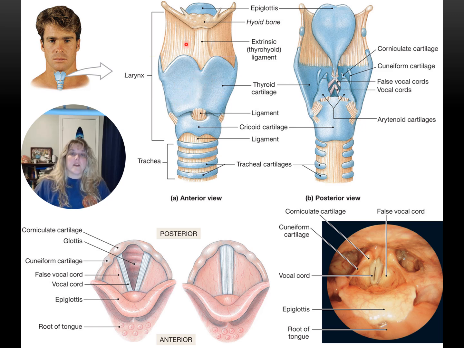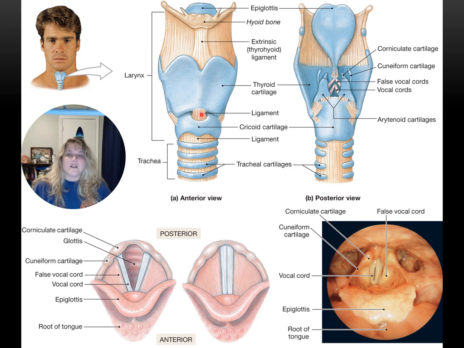All right, so again, with men, that Adam's apple or that thyroid cartilage is the really prominent area. You can see that hyoid bone, that's the one that's free floating. The epiglottis actually sits behind it. So if you're looking, this is an anterior viewpoint. This is the posterior. So that's what it looks like, a leaf. It's a leaf-shaped structure. This is why they say it's a leaf-shaped structure. You can kind of see that leaf shape here.